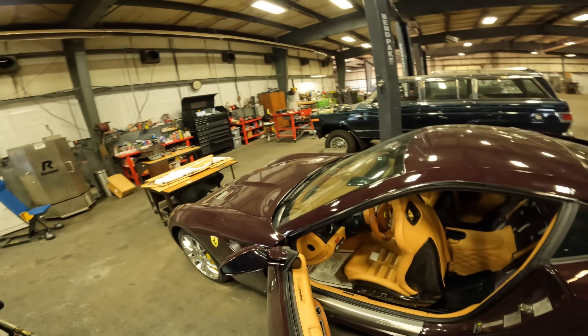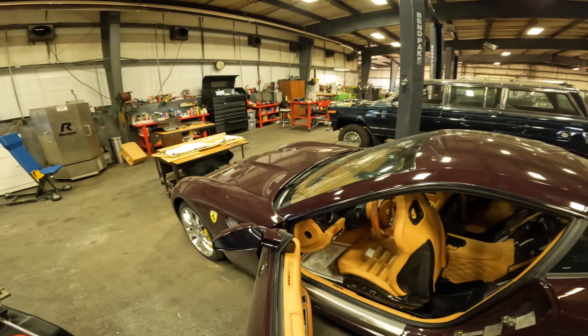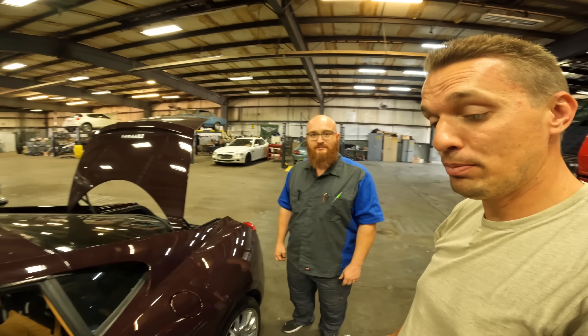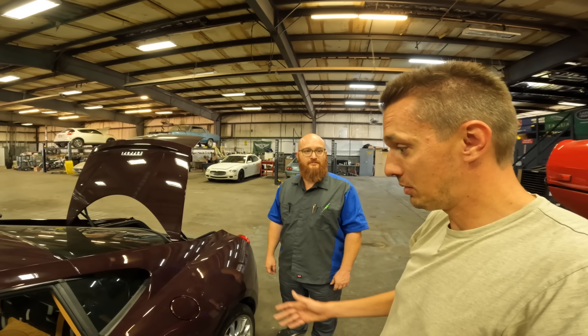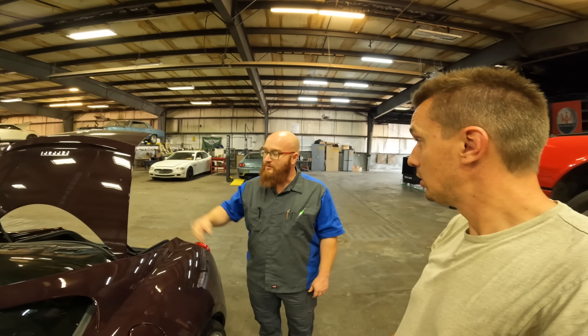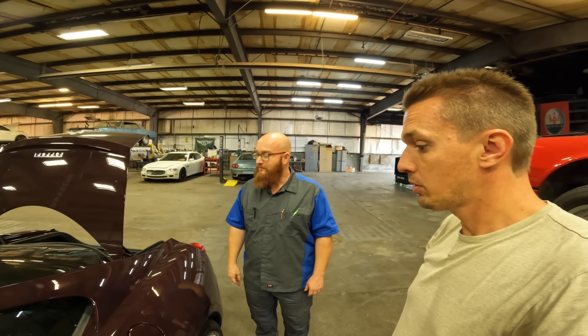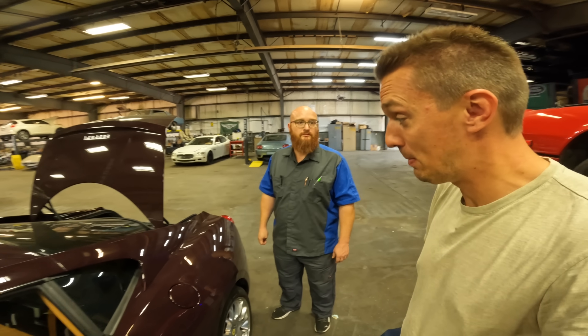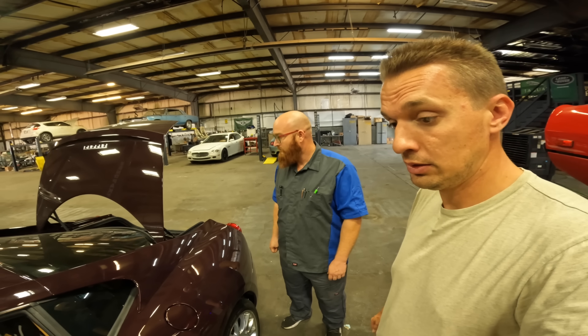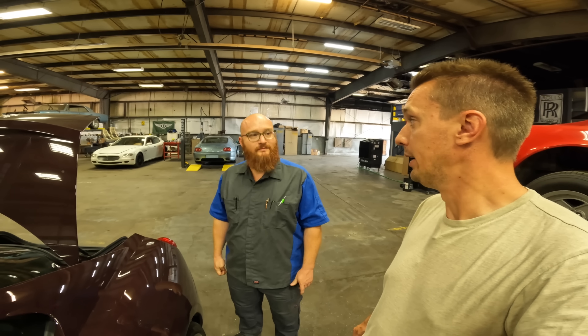I did not get much of a honeymoon with this car. I've had one Ferrari burned to the ground and a few others threaten to - here we go again. The fuel pumps are about five or six hundred dollars each plus labor. I should do both since the other side could go as well. Fingers crossed on the cluster, but if not I'll send it off for a rebuild at probably a thousand dollars or more. Then I'll do the manual conversion, and then it'll be an incredible car.